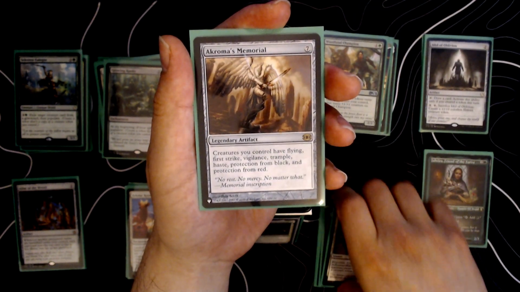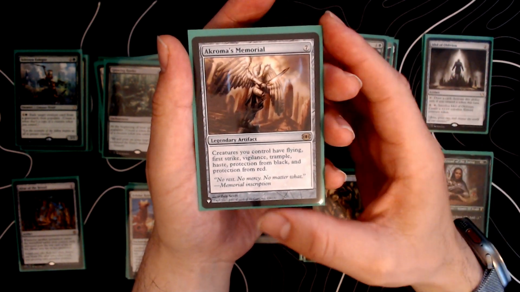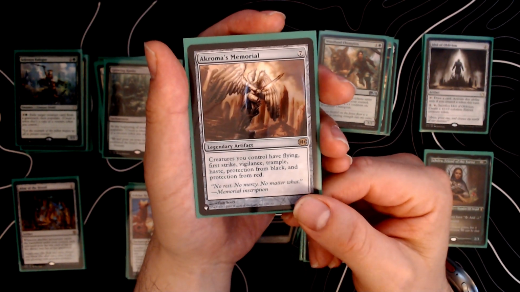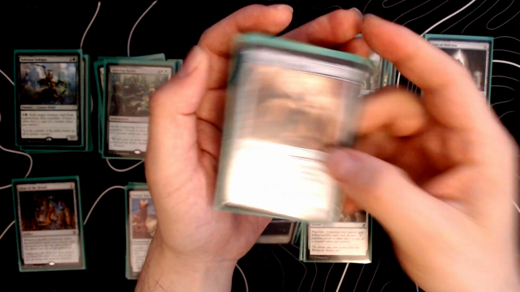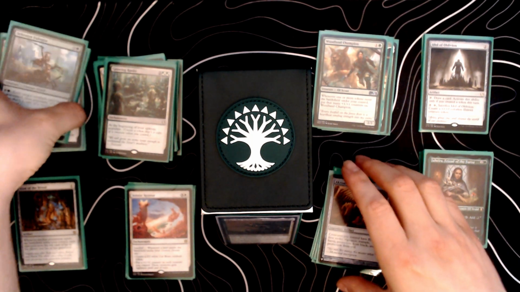And then Akroma's Memorial. It gives your creatures flying, first strike, vigilance, trample, haste, protection from black, and protection from red. So this is one of our finishers. Once your board is wide enough, you play this, and if it resolves, it's a great way to finish off the table.